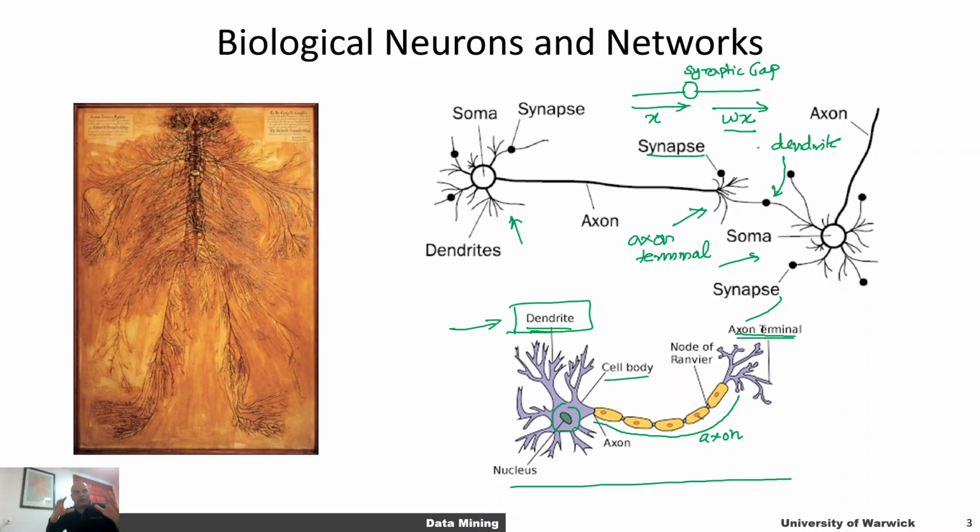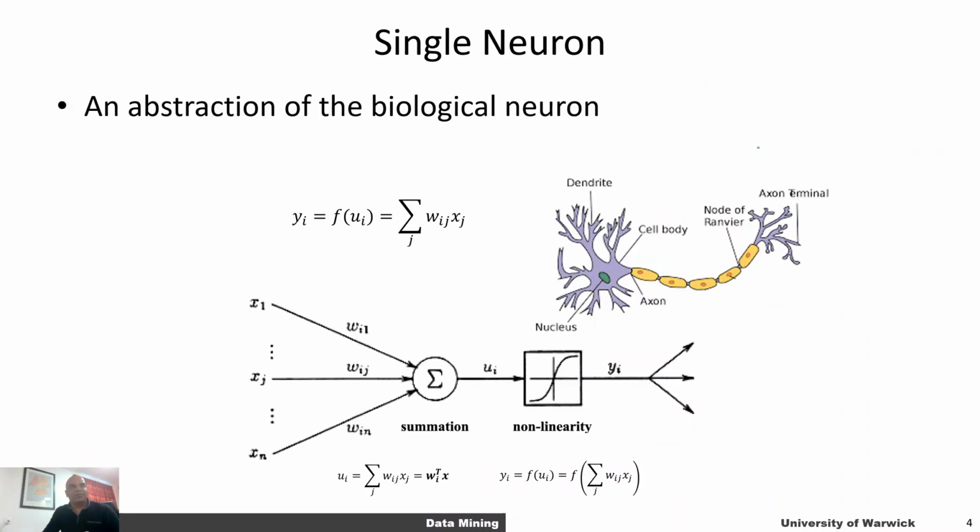So this is how, in a very hand-waving way, by grossly oversimplifying this problem, these neural networks function. This is the sort of model that we need to understand in order to develop a mathematical model or understand how a very simple neural model is used in the neural networks that we are going to study. So with that, we're going to move on to how we model a single neuron mathematically.